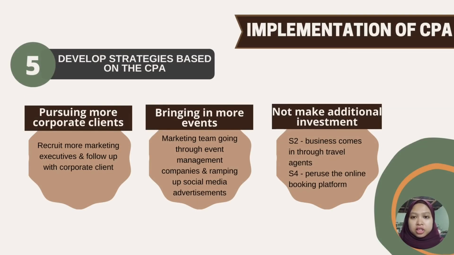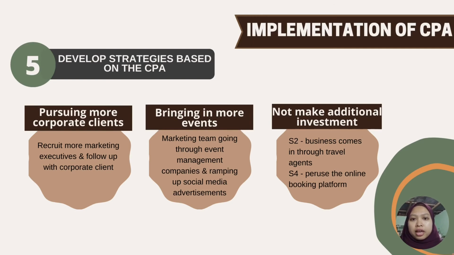The last step is to develop strategies based on the CPA. Based on CPA, the hotel has ramped up its marketing efforts by pursuing more corporate clients, which is segment 1. This segment of customers is easy to manage and generates substantially high amounts of profit for the hotel. The hotel recruited more marketing executives to contact and follow up with corporate clientele that need to visit the Penang area, which has a large industrial and commercial zone that attracts business travelers.